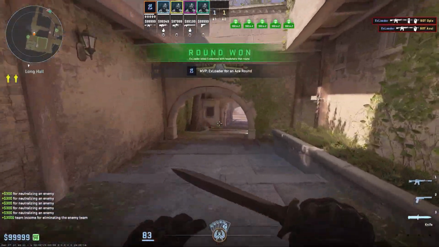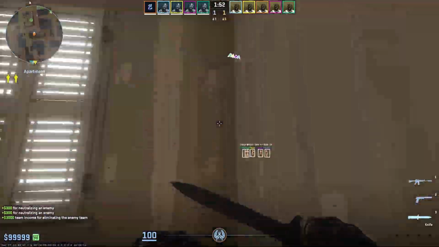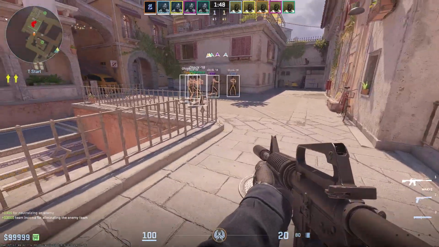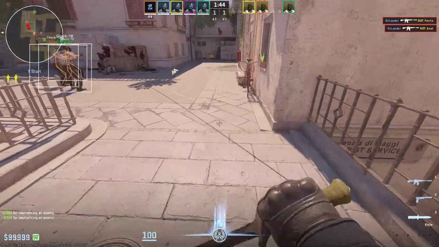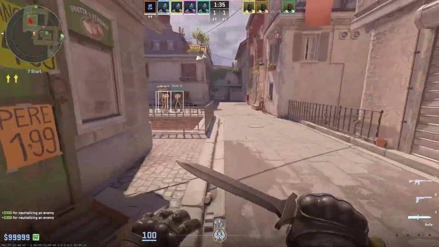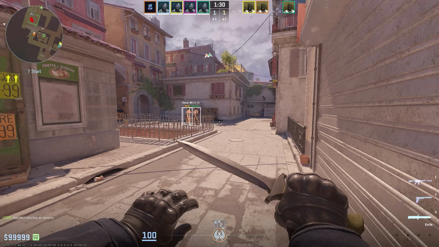Let's also test the trigger bot feature. As far as I remember, I've bound it to the C button, and once I hold this button, our weapon shoots. It shoots with a little delay, so that all bullets fire exactly at the enemy, and our spray recoil is controlled. Well, I think that's it.